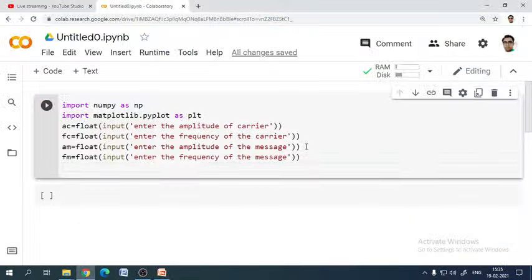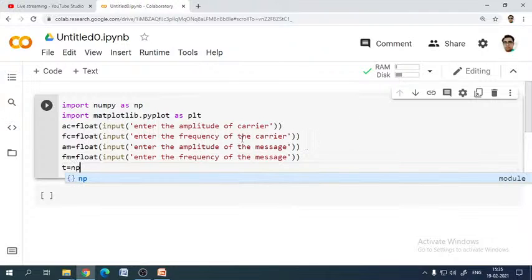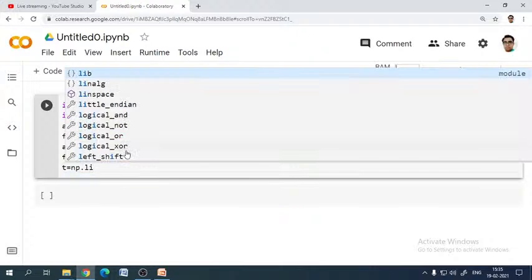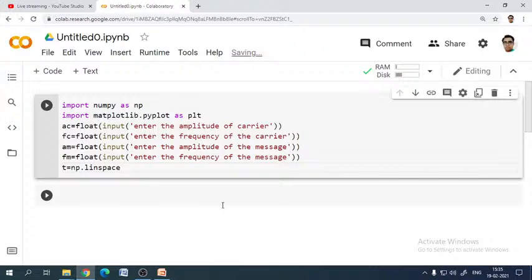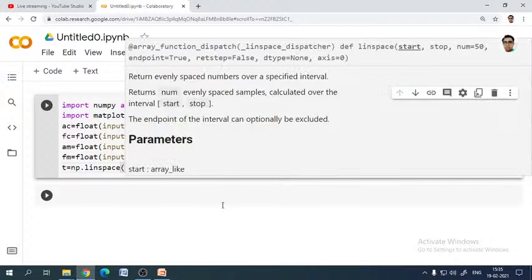So let's come to the coding part. When I am plotting the time axis or t axis, this will create one array, because np is numpy, and np dot linspace, not linespace, it is linspace.